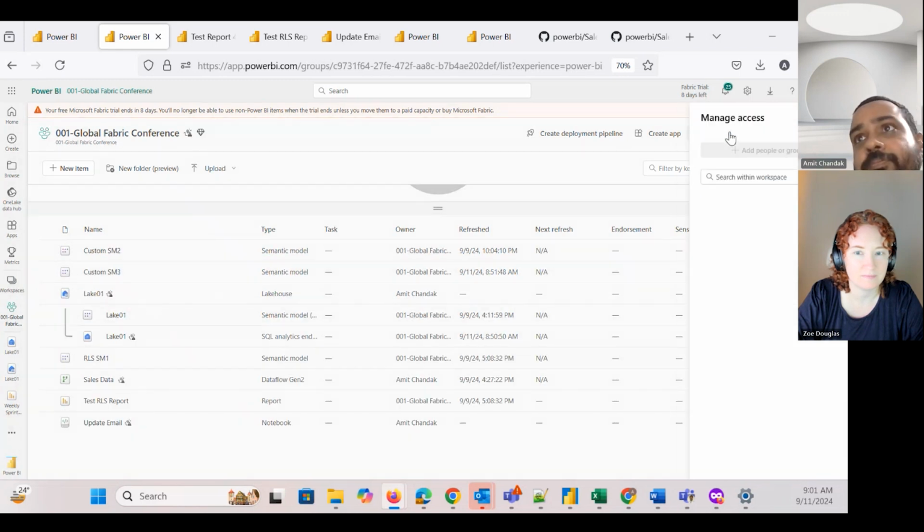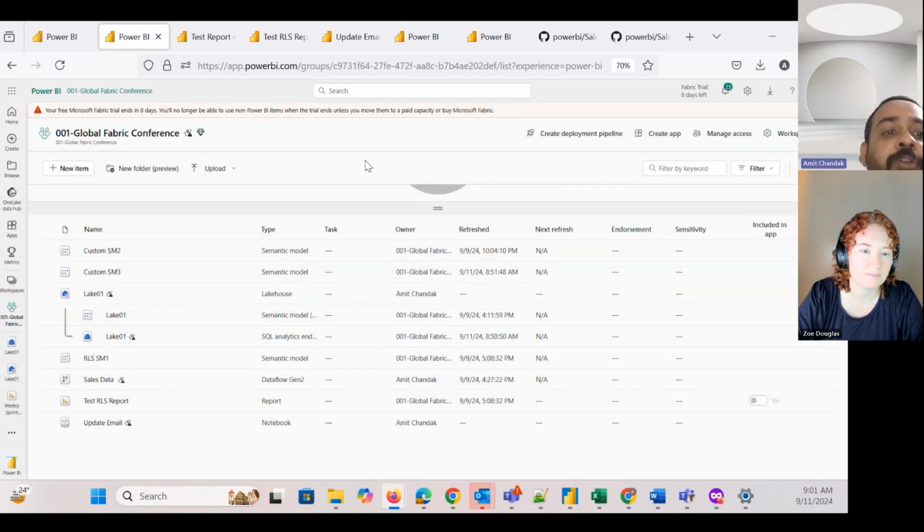Now, to access any data, when you are coming from a single sign-on scenario, just like right now, you need to have at least read data on Lakehouse or Warehouse. Without that, you will not be able to. So what should we do? Because we don't want to give the lake access, because this RLS security is only going to secure data via the custom semantic model, not on the lake. And we don't want to do the SQL endpoint way, which Joey has told you, because that might take you to the direct query mode. So let's do the identity login on this custom semantic model so that we break the relationship between the Lakehouse and the custom semantic model using the SSO.